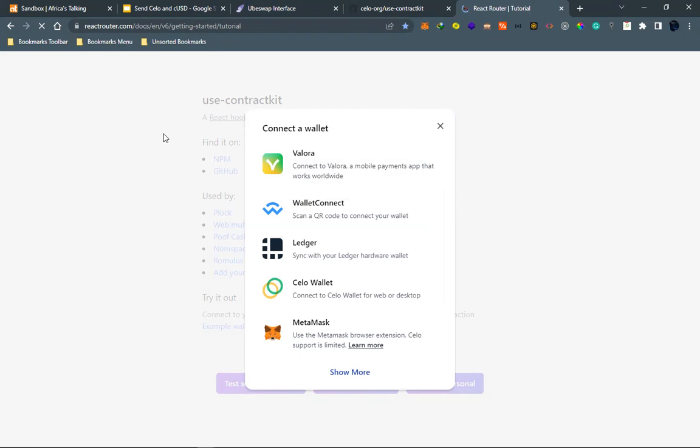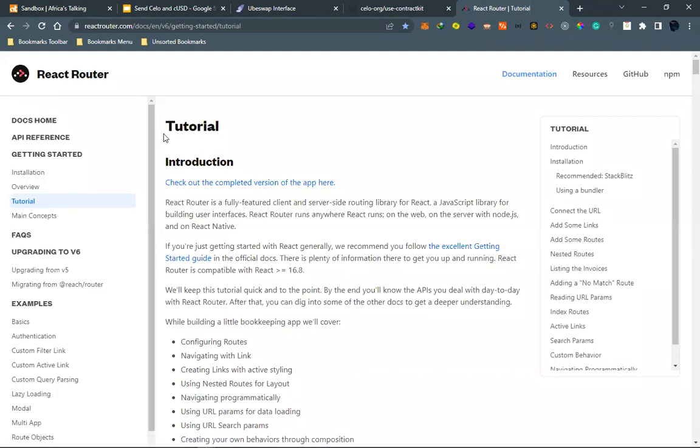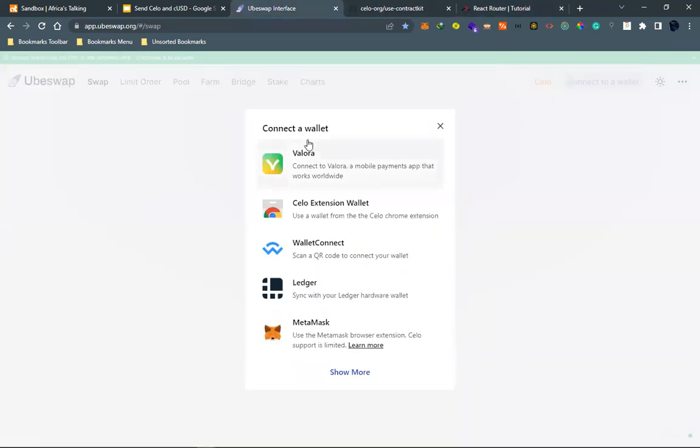React Router is the one that helps you do navigation links and nested routes. So you wrap it the same way you would wrap the navigation, so that the first thing the user does is to connect to the wallet.